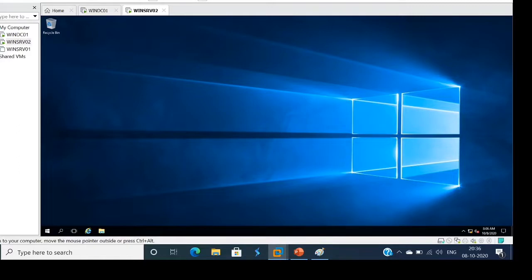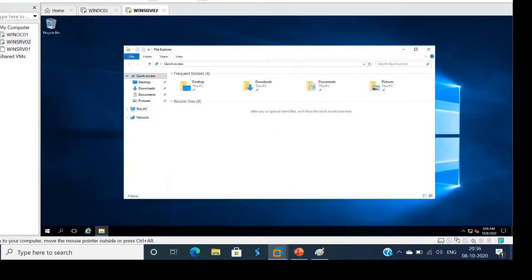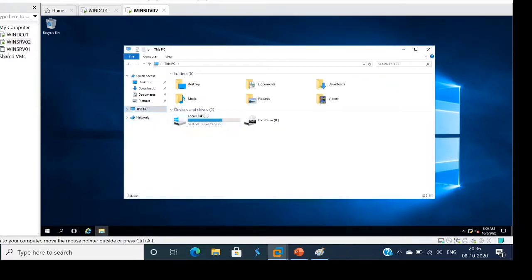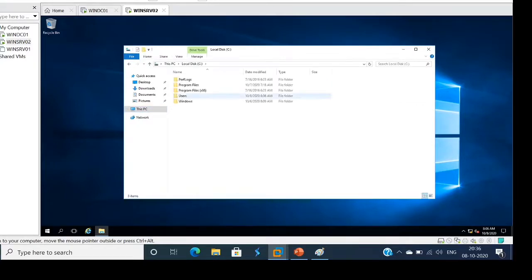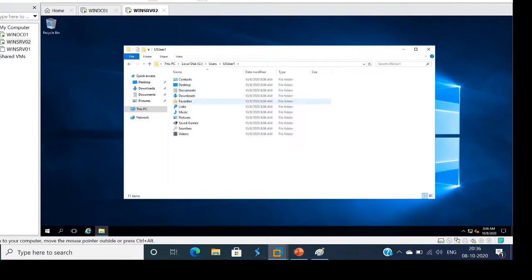Whenever we log in to the client machine with any user, a profile will be created, right? To find that, open File Explorer, go to the C drive and Users, US user one. We can see all the folders: contacts, desktop, documents, downloads, files, links, music, and pictures, everything.